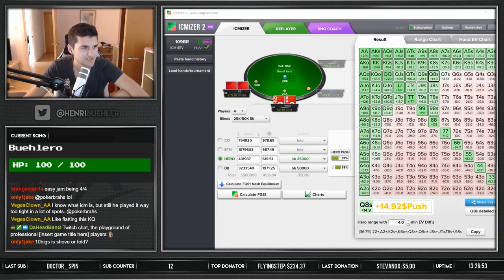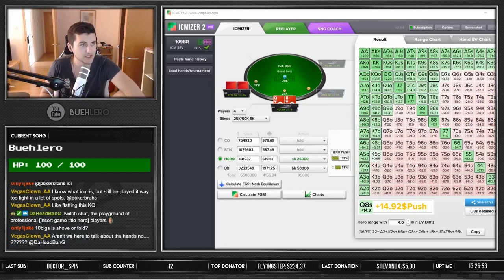I know what ICM is, but he played way too tight in lots of spots, like flatting this king queen. This is just what I mean. Twitch had a break on a professional. It's just like, I don't understand it. Because you know what ICM is, yeah, but you don't actually know what is behind this.